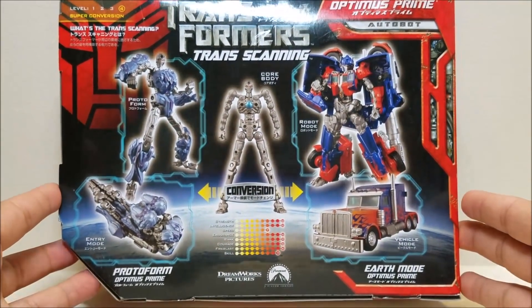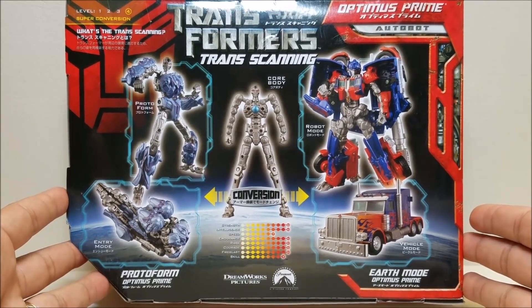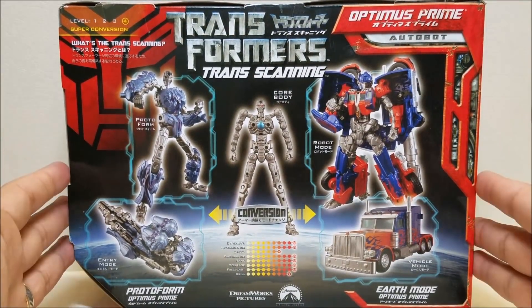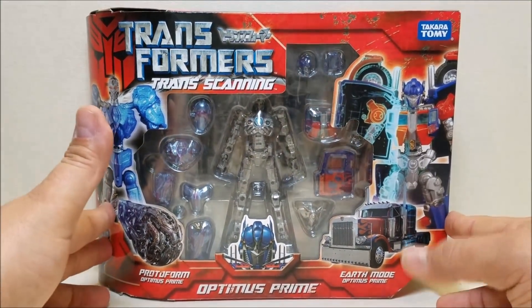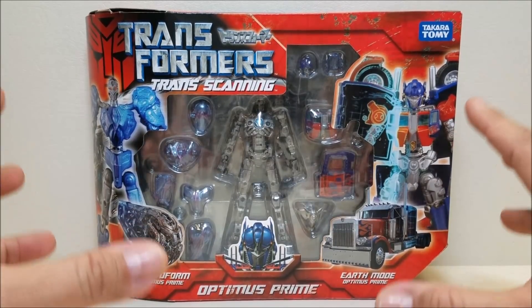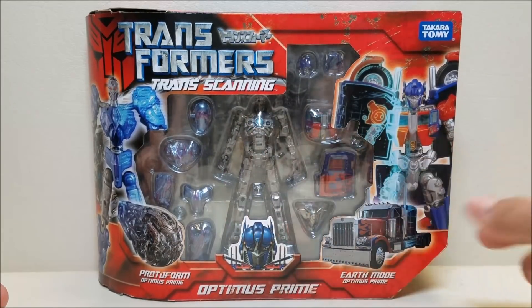Originally released for about $30 back in the day — you had to get an import. I found this at a comic book store and I think I paid around 30 to maybe 40 for it. They are available online; I have seen these on big-box toy stores going for about $65. I don't know if it's a re-release, a re-issue, or just old stock of this figure. For $65, to me personally, it's not worth repurchasing, especially if I don't know if it's a re-issue or an original. If it's an original, I won't pay $5 for one, knowing what I know now — that the plastic on this figure is so brittle.